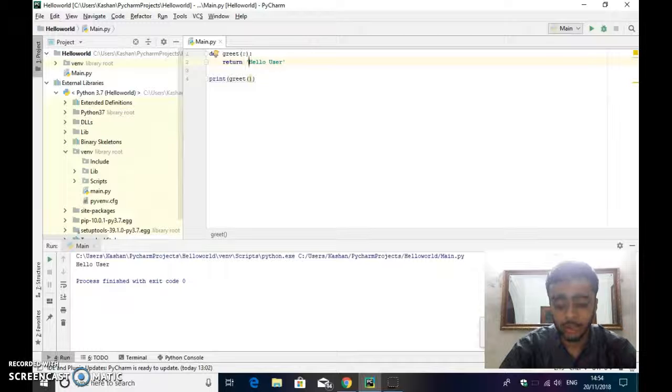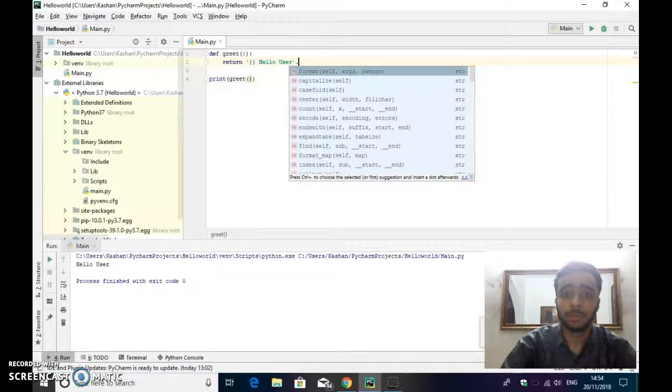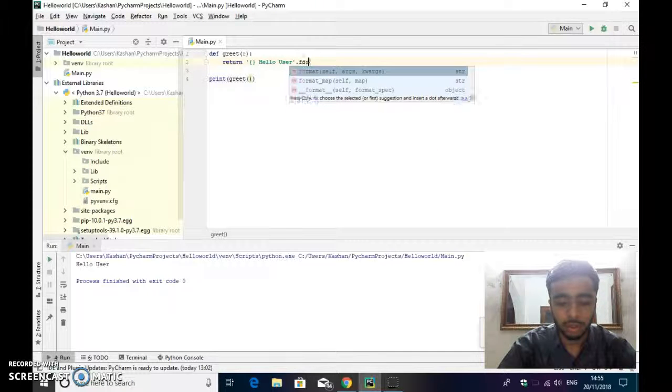Okay, so for that I'm going to place parentheses, curly brackets here, and then put a space here. And then after this, I'm going to place a dot, and then I will call the built-in function in Python called format.